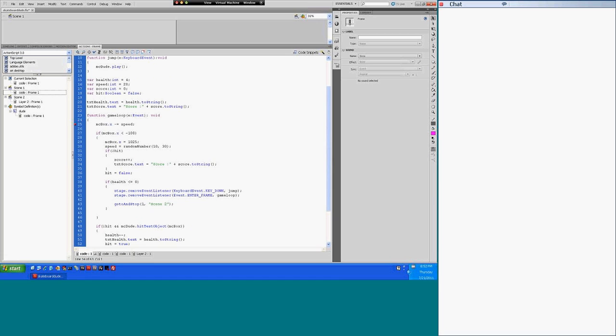We put a code over here. It was still working on that game loop. So stage.removeEventListener, Event.ENTER_FRAME, gameLoop. So we removed the event listener, and it should have stopped that loop over there. But somehow it didn't stop that loop.